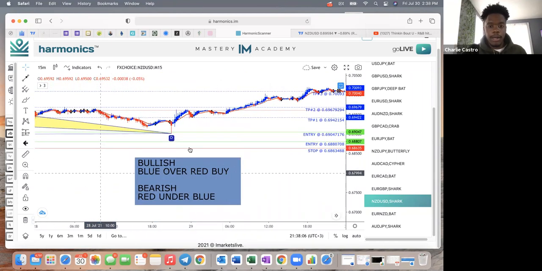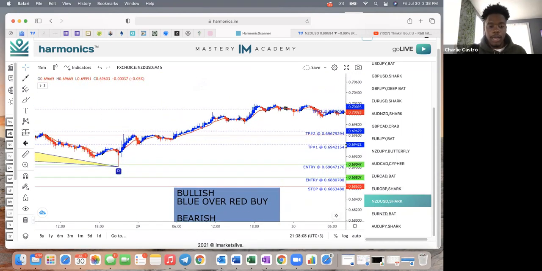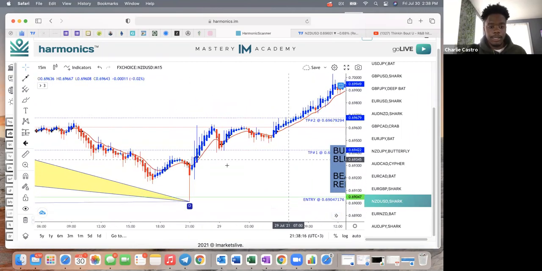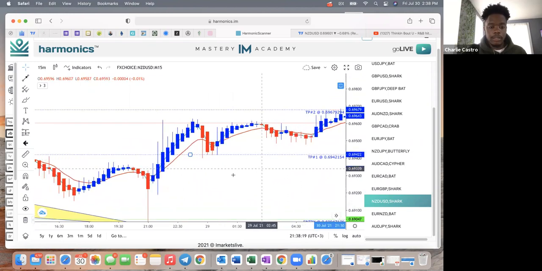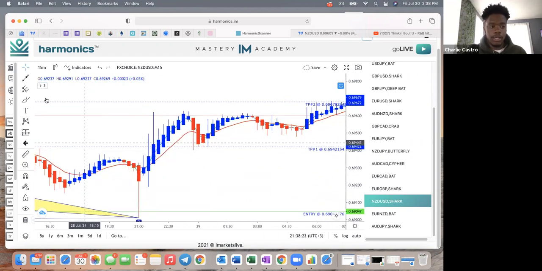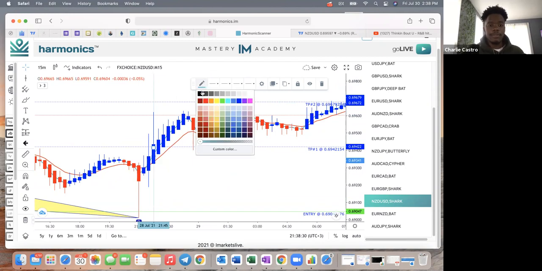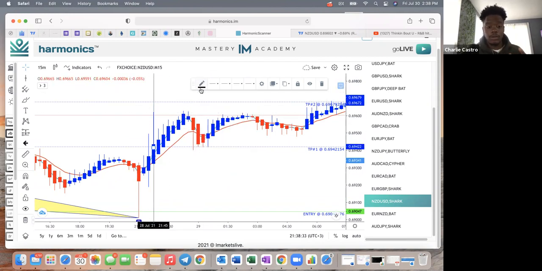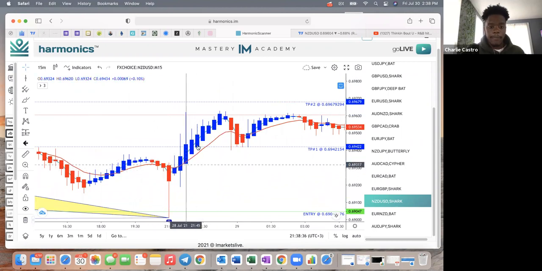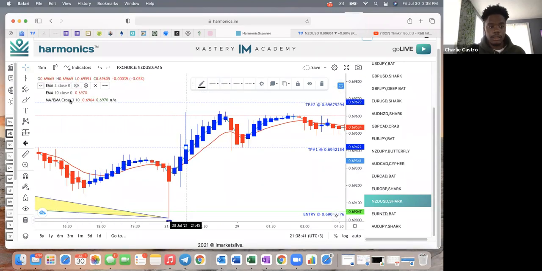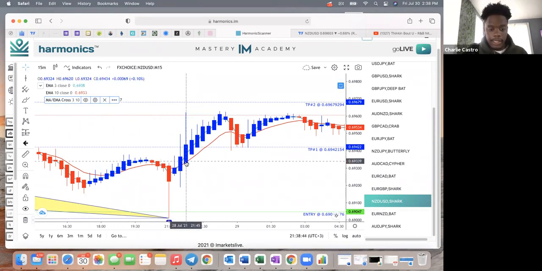Whenever we are buying, you can see here we have a bullish pattern on the scanner. We want the blue EMA to cross over the red. And what's going to happen is that there's going to be an X right where the market crosses over. EMAs are really effective because they help you identify a reversal. And when they cross, at that point in time, that's when the market is going to reverse. So you can see they cross over, and this is where the X is located. It's behind the candlestick, so you can't see it clearly. If I mess around with it, you should see the X right around there.